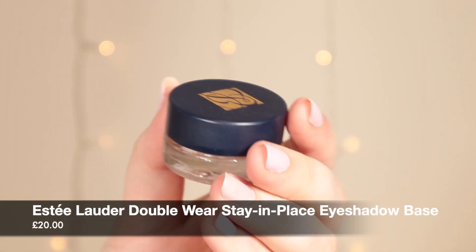Now it's time to start on the eyes — first up we've got an eyeshadow base to test: the Estee Lauder Double Wear Stay in Place Eyeshadow Base. I normally just use a concealer as an eyeshadow base but I've got quite a few to test at the moment. It's in a pot with no shade listed — it's a really quite thin, almost waxy consistency. I think it's going to be more of a tacky base for eyeshadow to stick to rather than adding much colour.